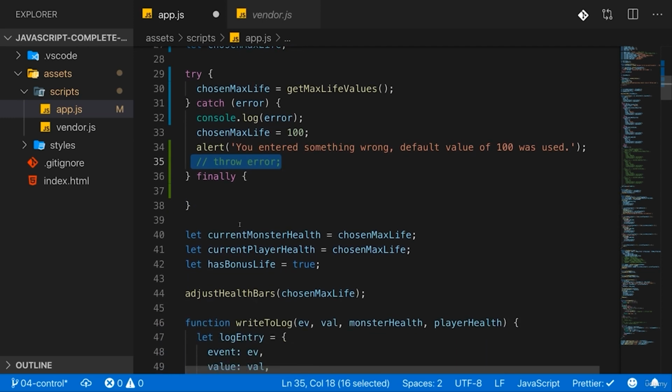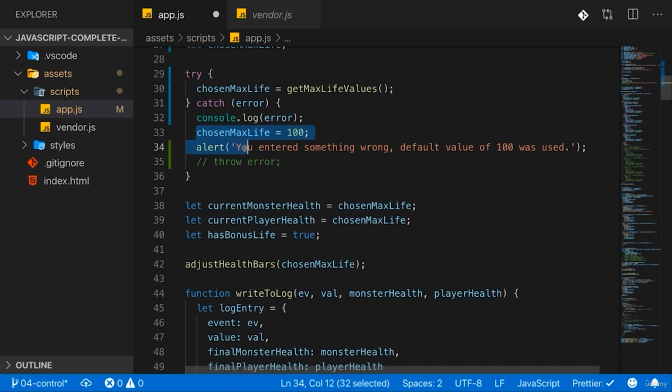If you would rethrow, the code thereafter doesn't execute and only finally will. That's the difference then. That's the advantage of finally. It executes even if you do throw an error here. The other code will not because your script will crash if you then don't handle it somewhere else. But here we don't really need that because we have a perfect fallback.